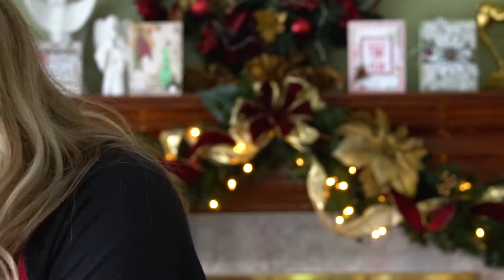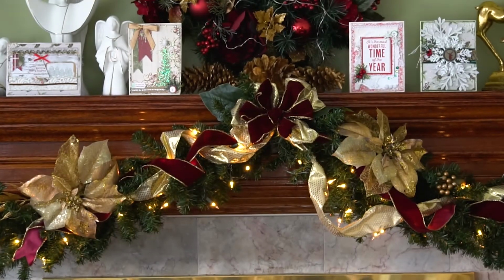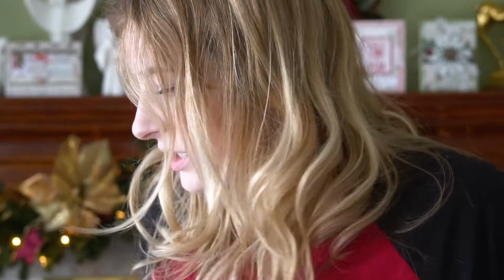Alright, so now we're moving on to, oh, I'm probably super close up. There's one more sheet that I forgot to bring down, so we're gonna pause this 1 sec. Okay, so I'm back with the last pages that I forgot to bring down, but since it is Prima Marketing, I don't want to show you yet. Since Prima Marketing is my favorite, we're going to save it for last. So we're gonna go with the second last line before I show you Prima's. So coming back to my high chair.